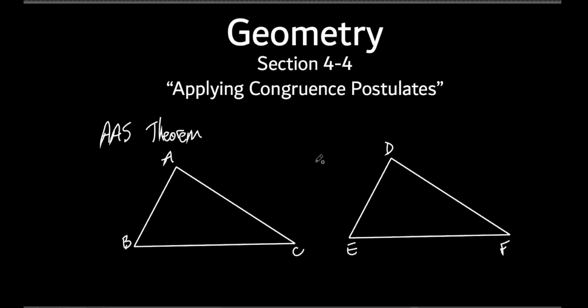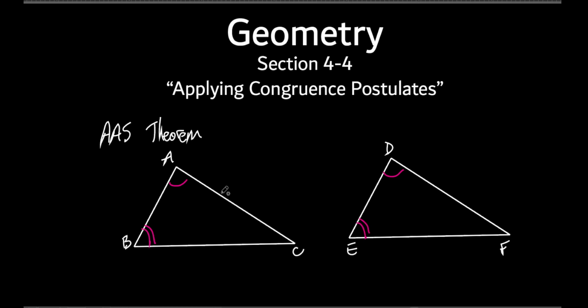All right. But just by looking at it, if I didn't tell you I copied and pasted it, could you say definitively that they are congruent to each other? No. But what if they gave you this? What if they gave you that angle? Let's try it now. There we go. All right, so let's say that they told you that angle A was equal to angle D, all right? And they told you that angle B was equal to angle E.